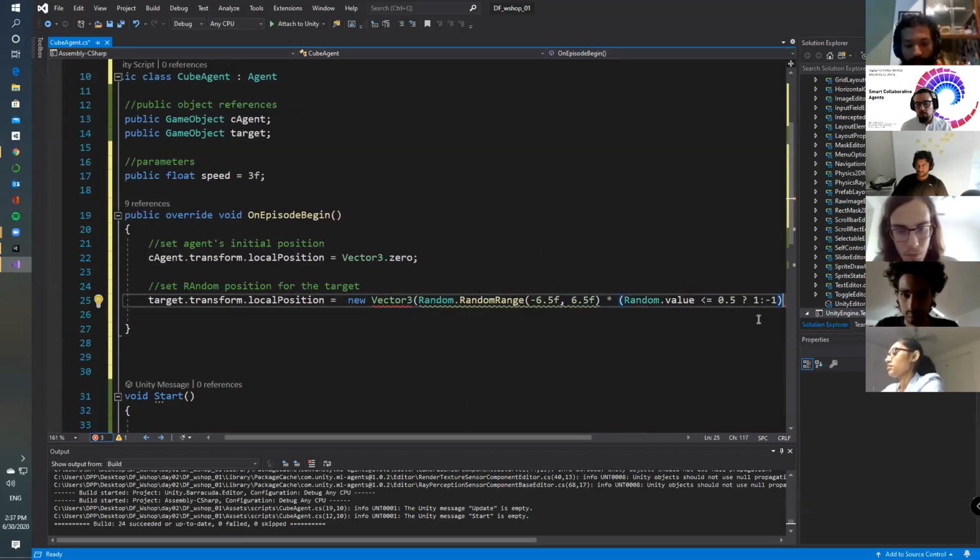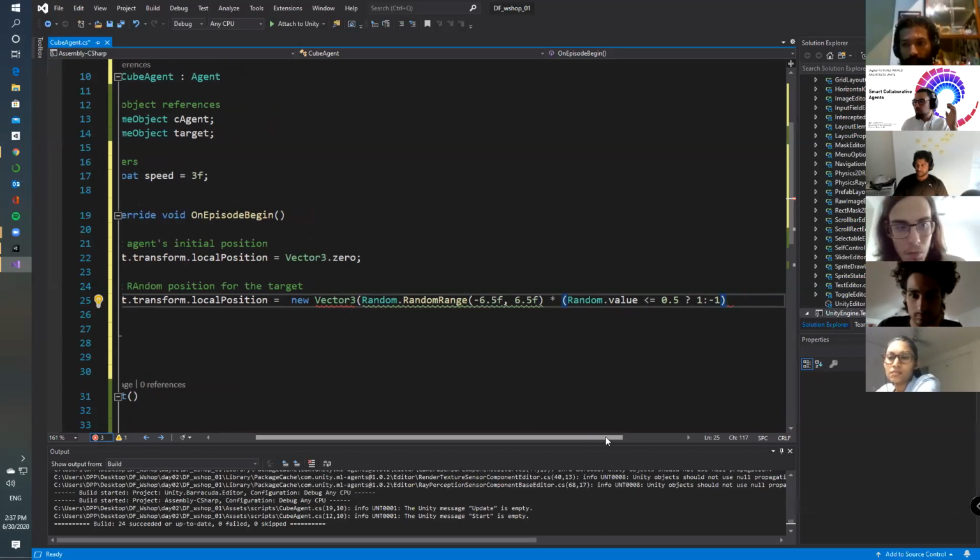So basically, this line of code is giving the probability that each time you get 50% of a positive number or a negative number. So it will give you a 1 or a minus 1, right? You don't know if that's going to be the case, that you get more negative numbers than positive numbers. So that will bias the training of your agent. And basically, if you get more negative numbers, it will force the agent to go more to the left, the negative X, instead of the right.